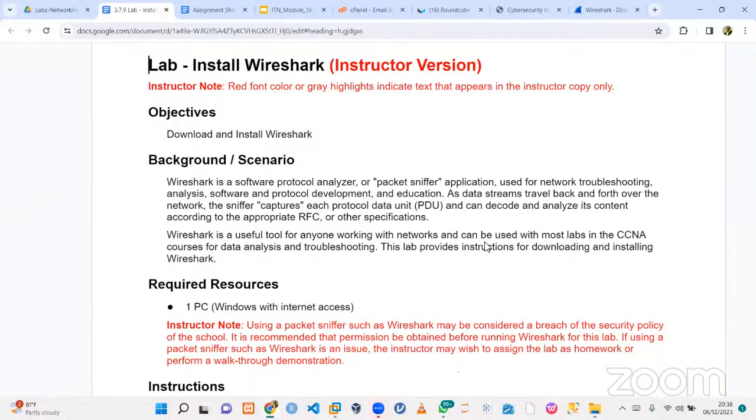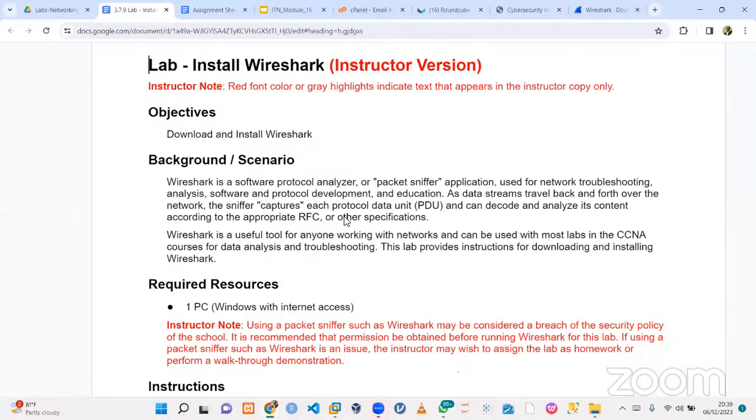whether it's email. So you have things like SMTP, Simple Mail Transfer Protocol. You have things like File Transfer Protocol. You have things like HTTP. You have things like UDP or DNS. DNS, that is Domain Name System. You have quite a lot of protocols. Now, we've considered some of these protocols in our previous classes.